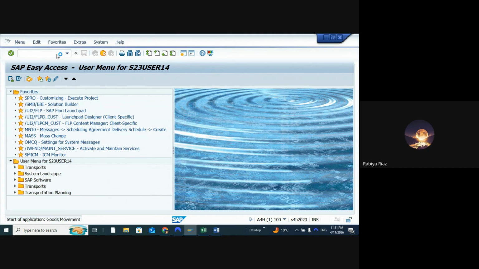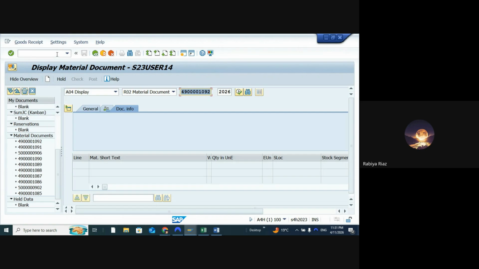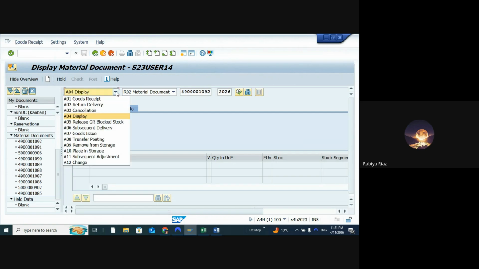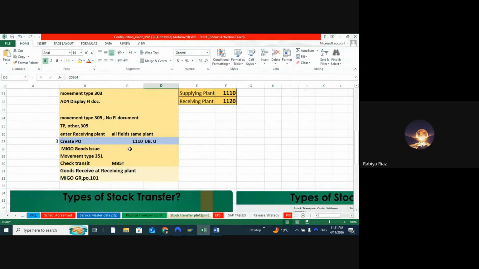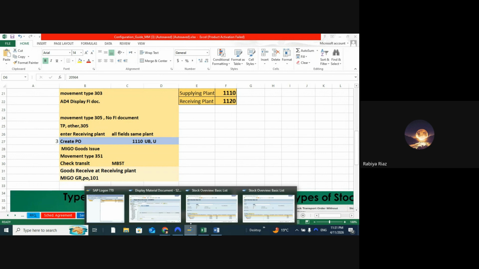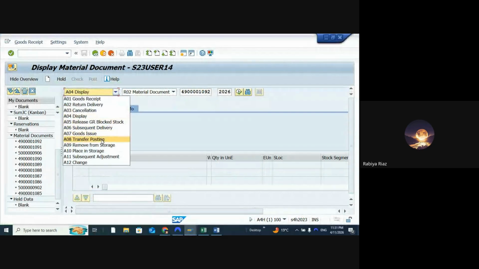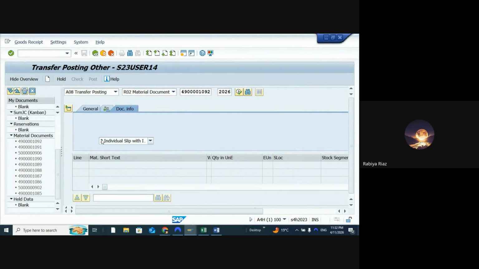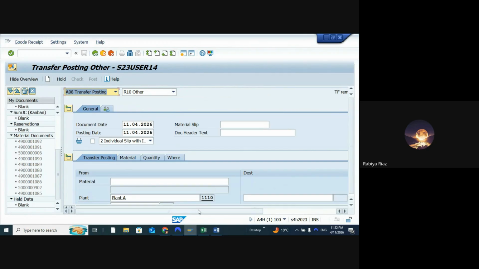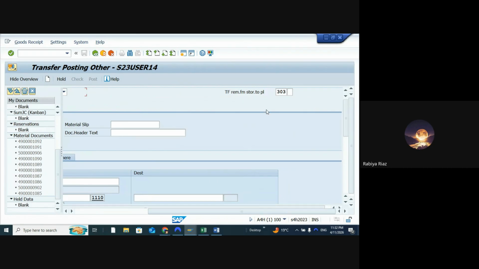MIGO. Let me check. Transfer posting. Movement type is 305. Press enter.